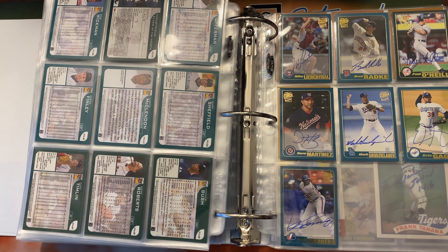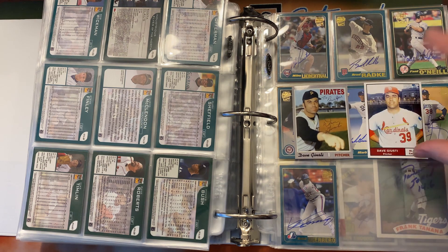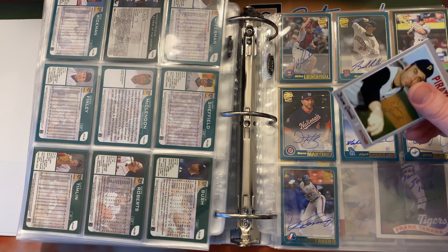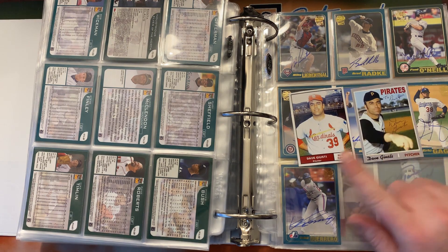This first success is a little weird because this guy's a pretty dang good signer and he signed one of two. I think the two cards got stuck together. These are actually two custom cards - they did not exist, they're not reprints, these are custom cards that fans made. I reprinted the custom cards. This is Dave Guisty - great signer, signed one of two. These kind of stick together; I'm sure he pulled them out as one and just didn't see it. I'll probably just resend the second one out to get signed.